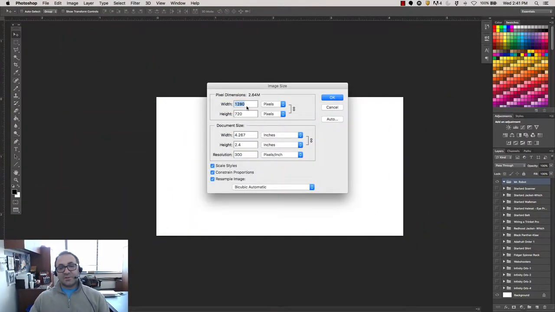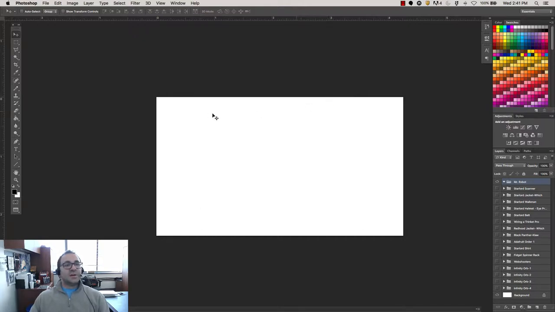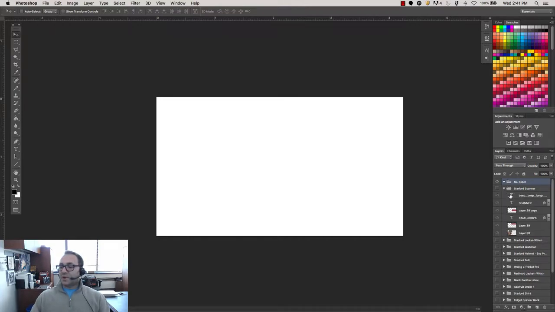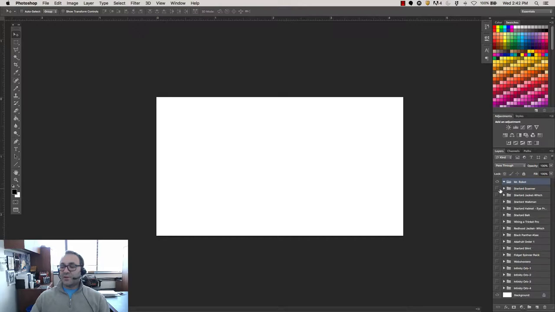Image size, the standard image size for YouTube, and RGB, of course, because we don't want to be using CMYK, because monitors are RGB. If you notice over here in my layers, I have everything in order. So here's a folder. All the elements that made up that thumbnail are right there. I click on it, it's right there. Same thing here. I can just go down the line if I need to re-export them at all, and I can print them out, or I can use them on another graphic for something. They're right there. So here's the new one.